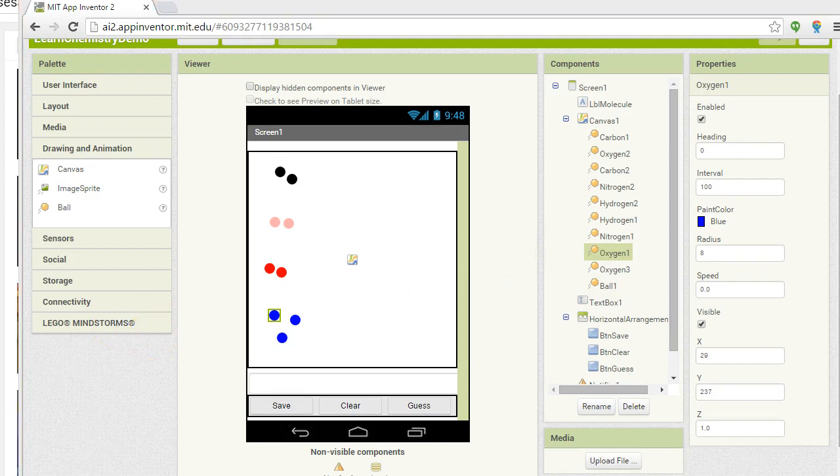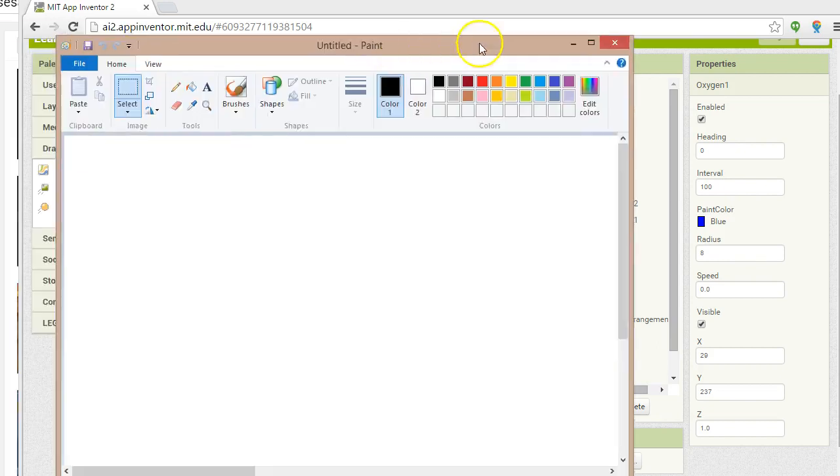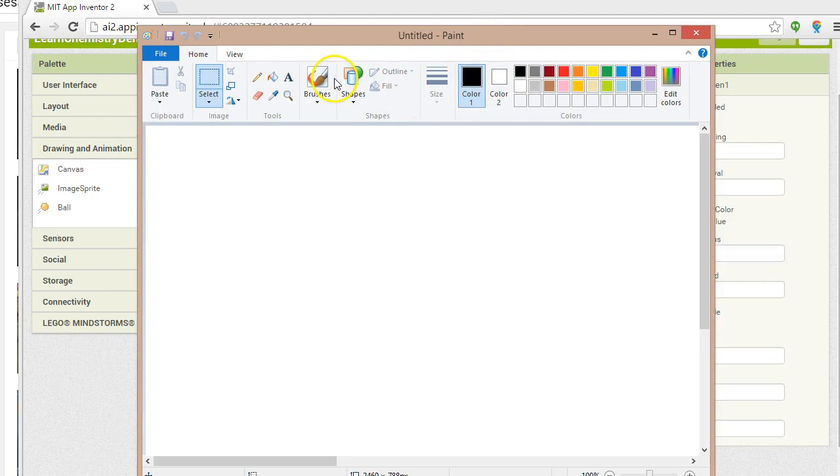Now I just need a little image sprite that's going to be custom. So I'm just going to go to Paint, and I just kind of want like a box or something like that. So we'll go to Shapes, and I'll choose a little rectangle here. It doesn't have to be anything fancy. Let's make it some kind of interesting color we haven't used yet, like purple. Okay, and then we'll make it neat enough we can put some of our elements in there. So that's probably about right.